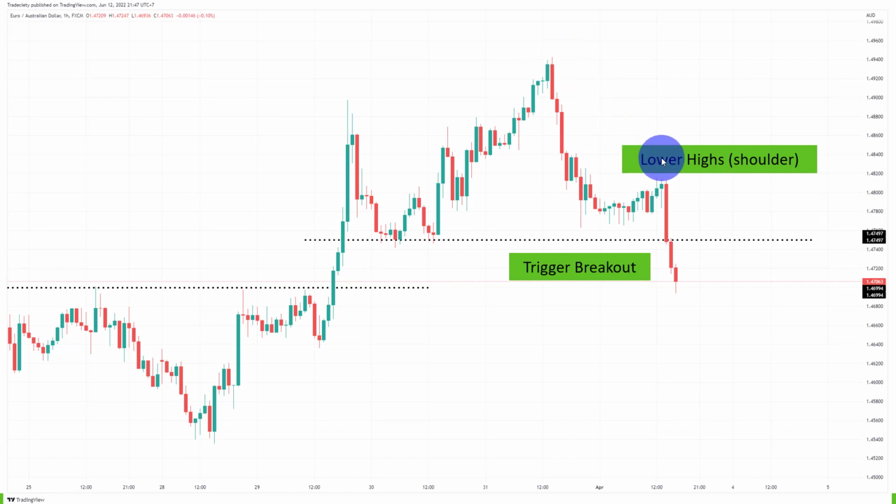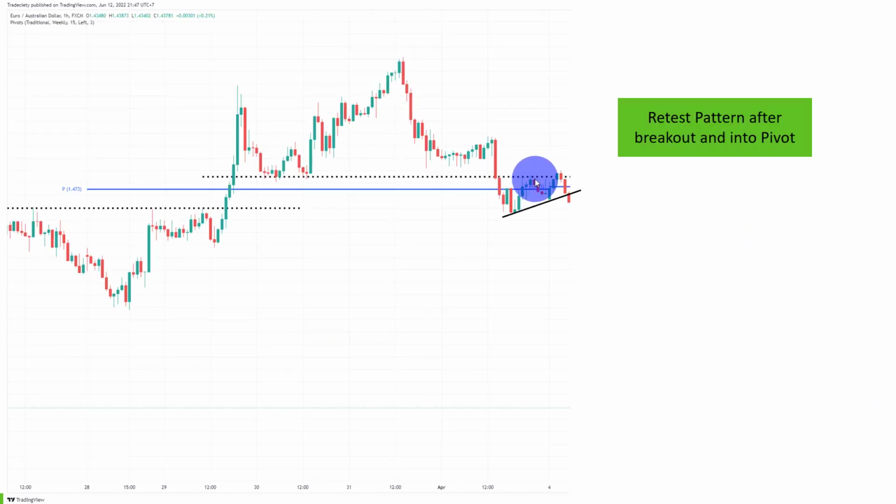We have significantly lower highs. On a breakout, usually your stop loss goes somewhere around the vicinity of the right shoulder. Typically, it's way too far away to put it around the head, but somewhere around here is usually where you have stops around the head and shoulders. What we have here is a retest pattern. So again, what happens? The traders getting in on the breakout here, the market moves a little bit in their favor, everybody's getting scared, they're putting their stop loss way closer, and then you have stop runs. You have stop runs in the breakout area. And also I activated the pivot.